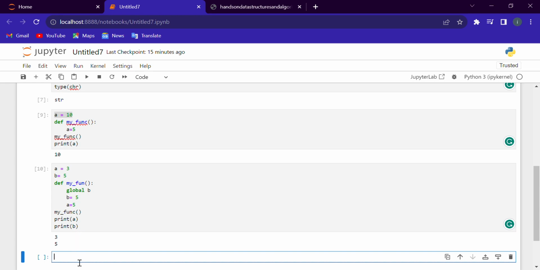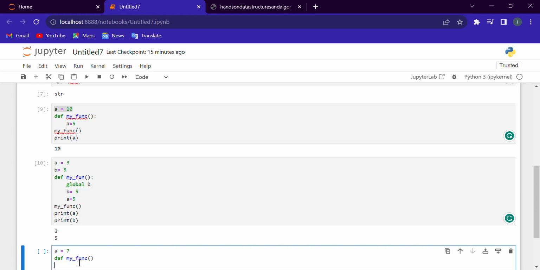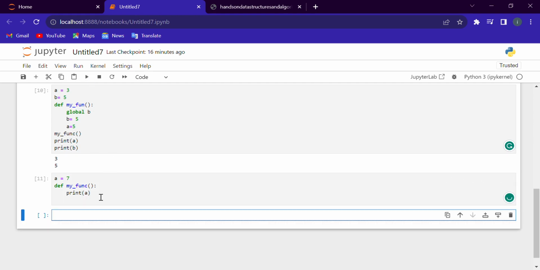There's another example, a is equal to 7. If we print the value of a, it will give us nothing.